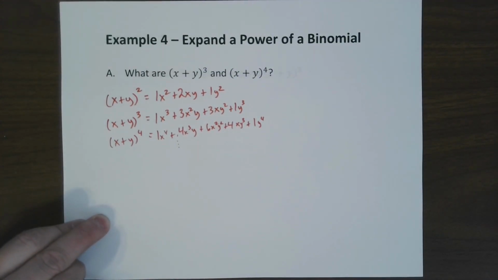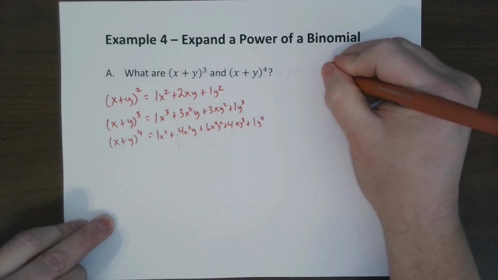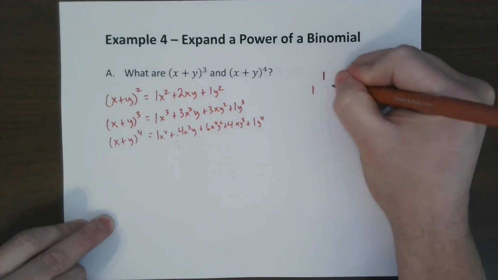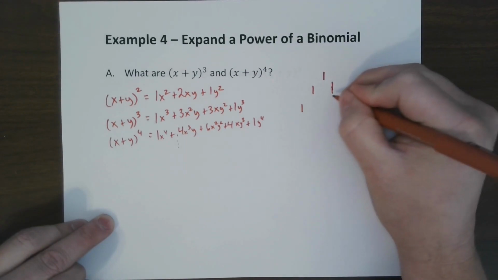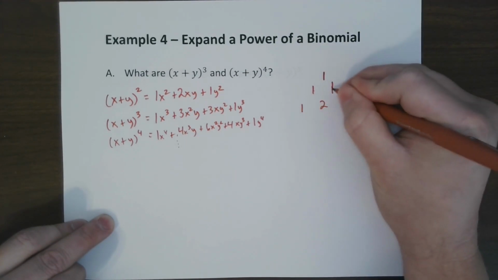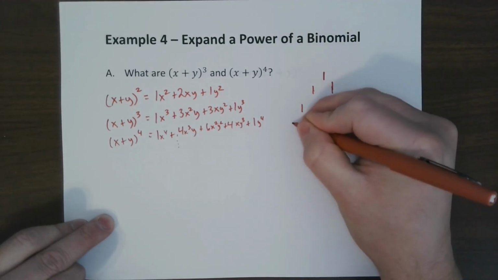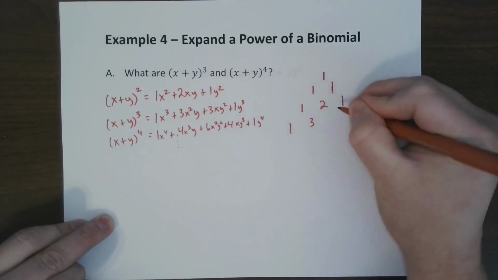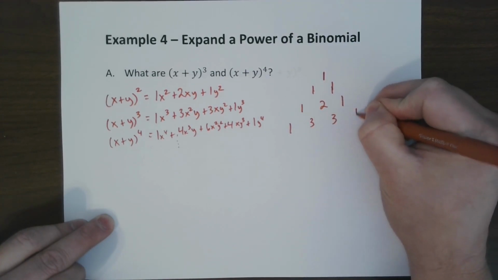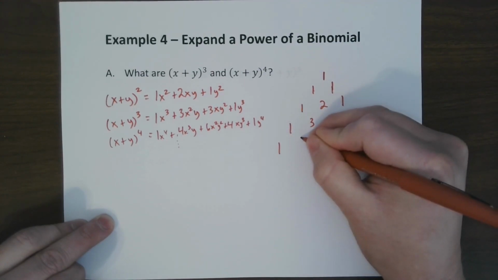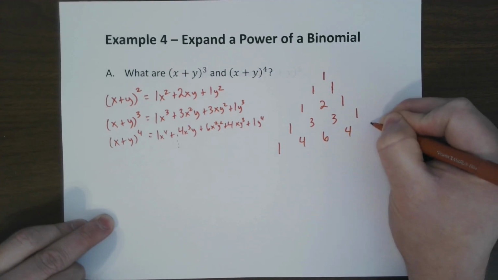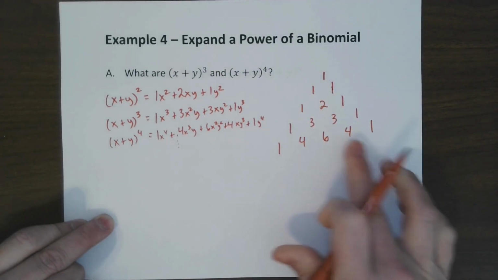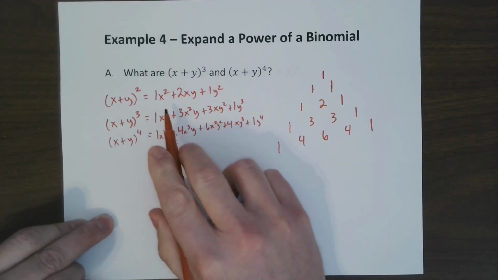So what this happens to be is a nice pattern that it follows. If I start with a 1 and I write 1, 1. If I keep going, 1 down the diagonal, 1 plus 1 is 2. Down this is 1. Do a 1 on the diagonal. 1 plus 2 is 3. 3, 1. Keeps going. 1. This would be 4, 6, 4, 1. And if you notice this pattern, it makes a triangle, and it follows here.